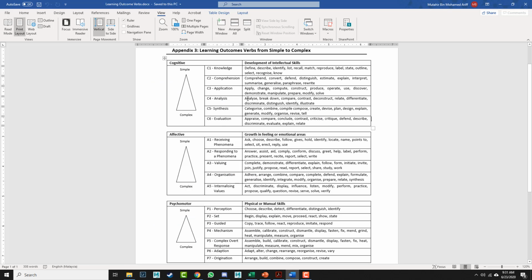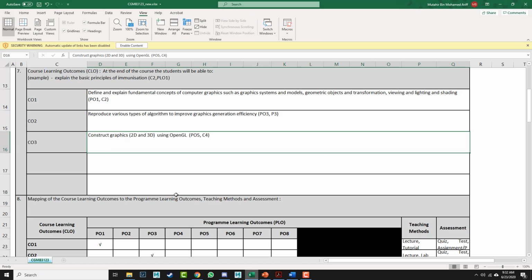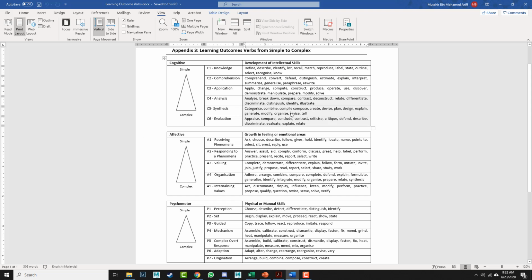So I know I'm being nitpicky, but the idea here is we're trying to refer to the same document so everyone is on the same page. We don't want MQA to check later and find we're not using the right verb. So relook your verbs. The verb used here is construct, and I'm trying to find something similar to construct, and they're not here. C4 is all analyze, deconstruct and those kinds of things. There's no construct whatsoever here. It's create, maybe that's the closest thing, you're synthesizing.